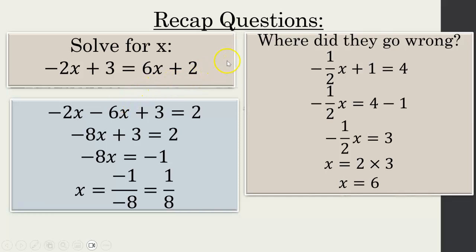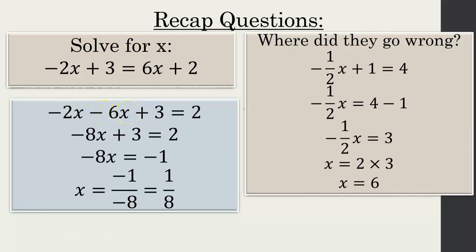And remember, if I have x on the right hand side of the equation or the left hand side, it doesn't matter, as long as you just have x equal to something. Okay, so I have minus 2x plus 3 is equal to 6x plus 2. I'm going to bring this 6x across the equal sign. So remember, this is 6 times x, and it's plus 6x. So it's plus 6x plus 2. If I bring it across, it becomes minus 6x.